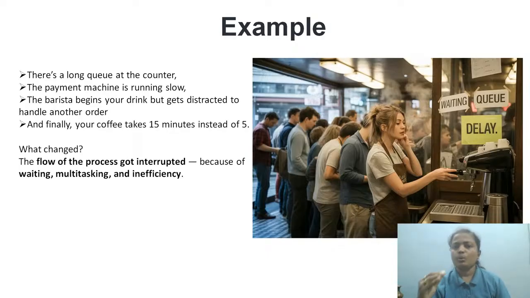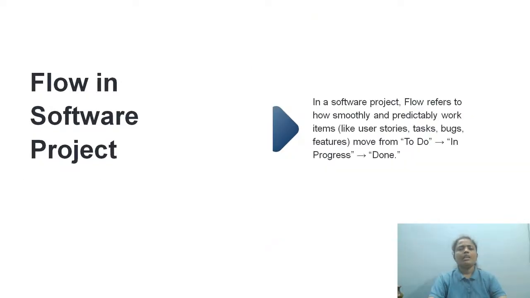Okay, now let's go to the actual connection of work in software project. Most of you would have seen a Kanban board. I have not put it, it's going to come in the upcoming slides. All different columns. I'm going to talk about only three columns to make it simple. To do, in progress, done. What are we expecting here? The flow is nothing but how smoothly the work item is going to start from to do, travels to in progress, and reach done. That work item can be a user story, a task, a bug, technical debt, spike, whatever the items that we are picking it up, right? Cappuccino, espresso, all those items, right? Similarly, our work item also can be of any type.